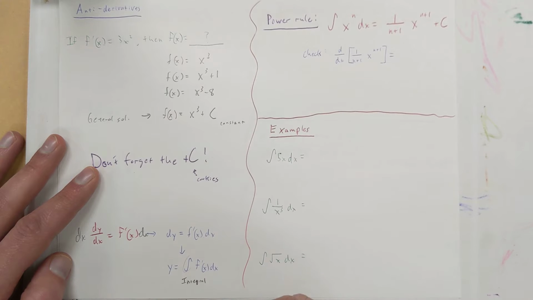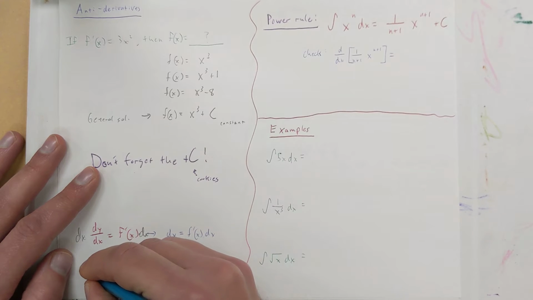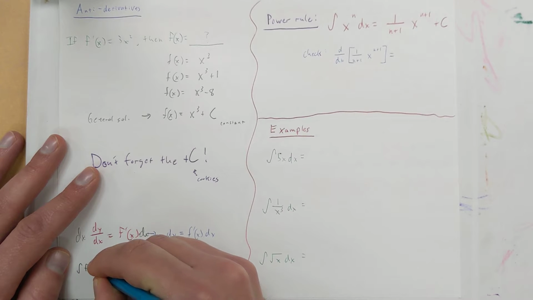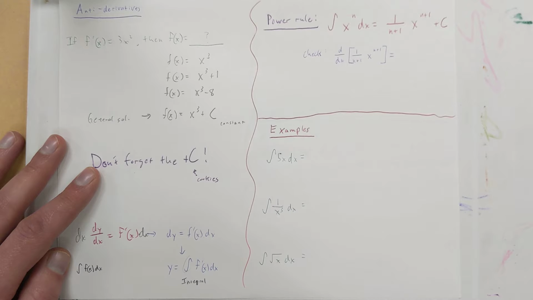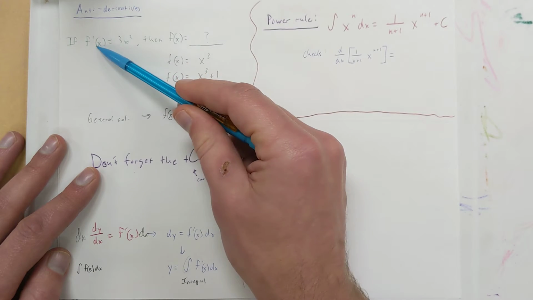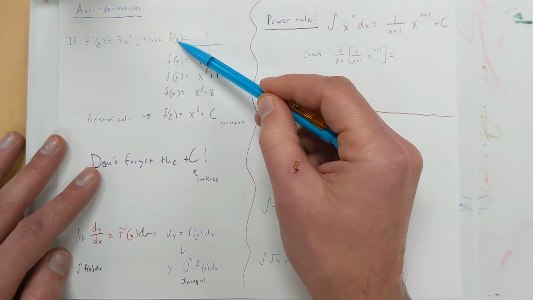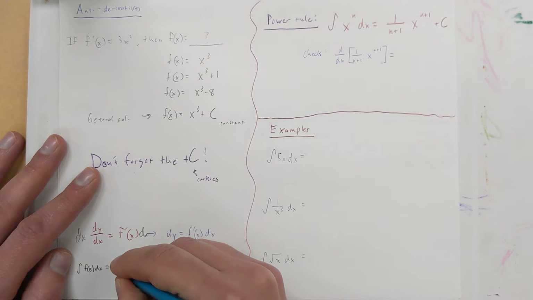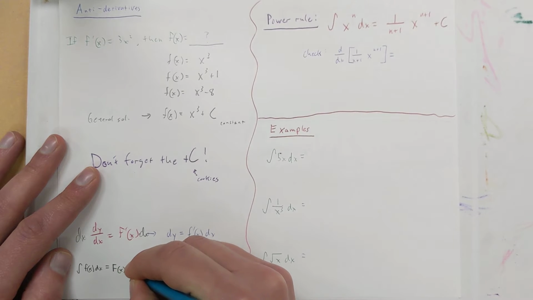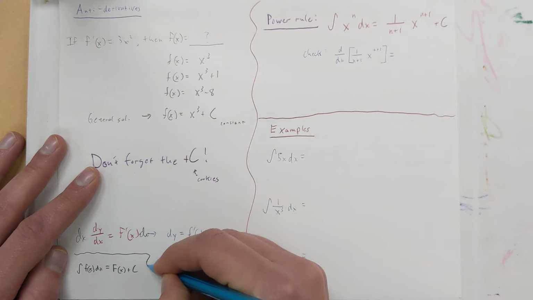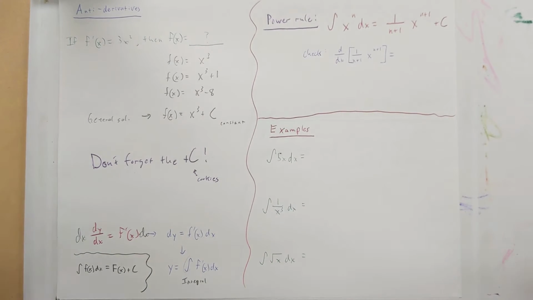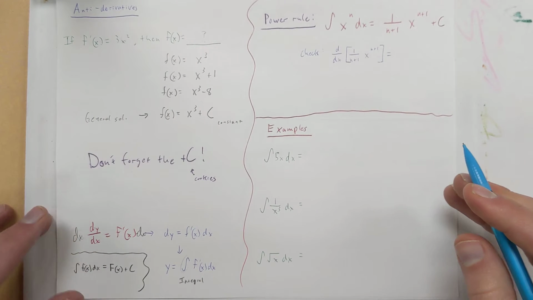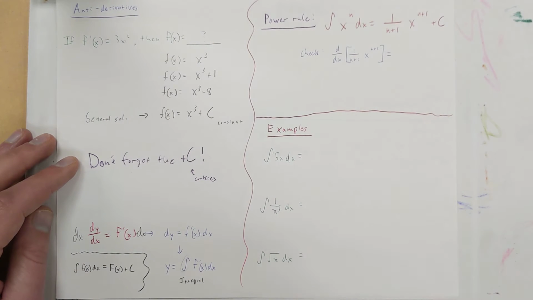Now, some of you might say, Mr. Kuhn, we're using f prime of x here. What if it was the integral of f of x? What if I'm going backwards? I'm given f of x. What's the antiderivative of f of x? Well, that would be big capital F of x plus c. And what do you do after that? I don't know. You redefine the function, call it something else that you can antiderive, or call it the integral. I don't know.